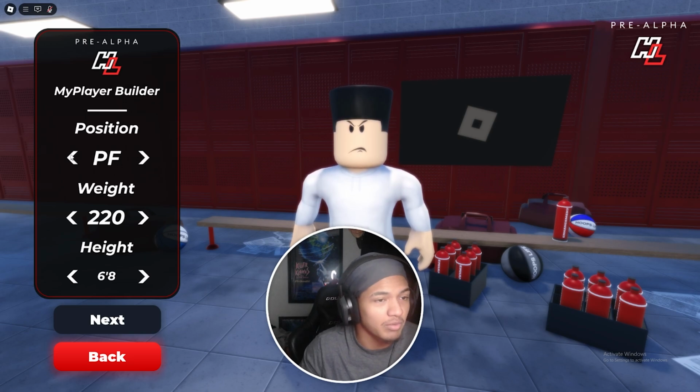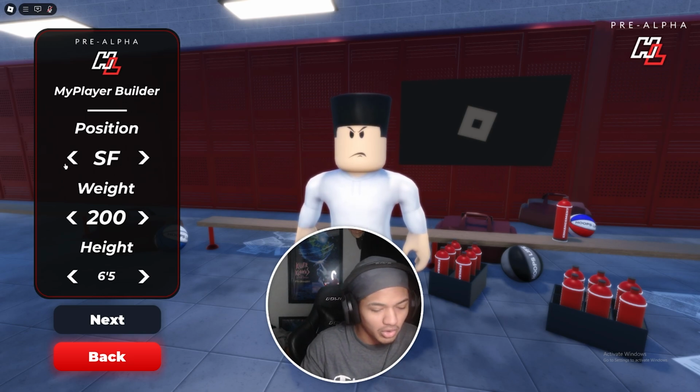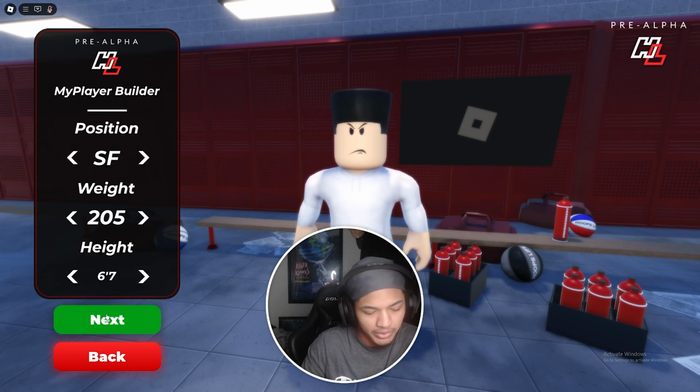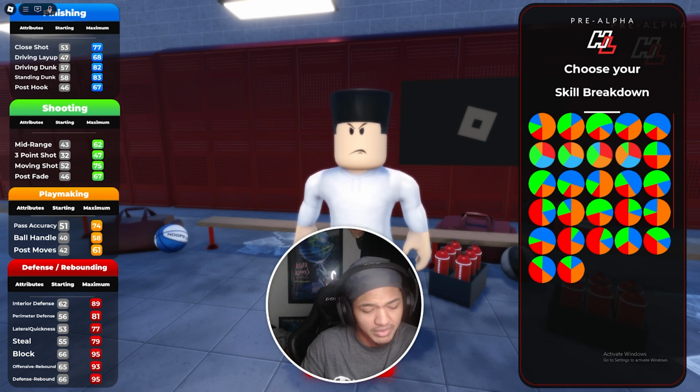You want to go with the small forward position. You want to go with the height of 6'7", and then you need to have 205 as your weight. So 205 is gonna be your weight. And then the pie chart you want to pick is going to be yellow and green.